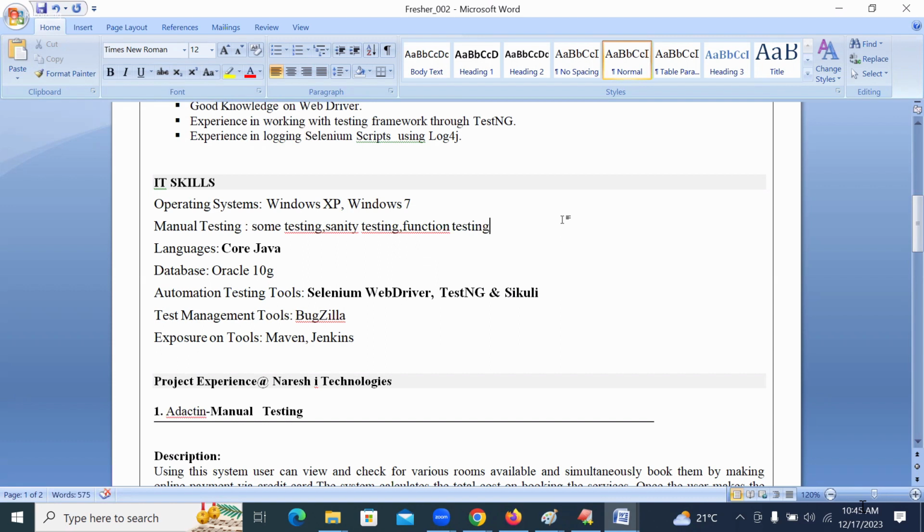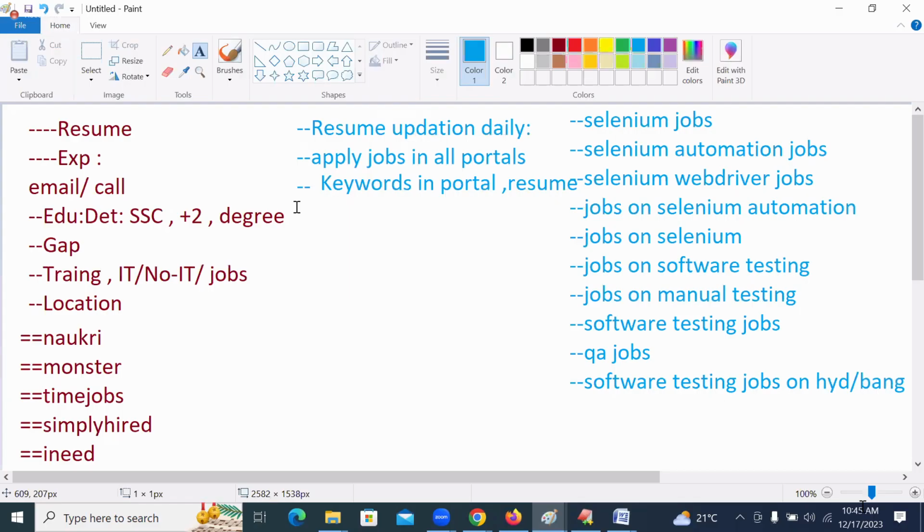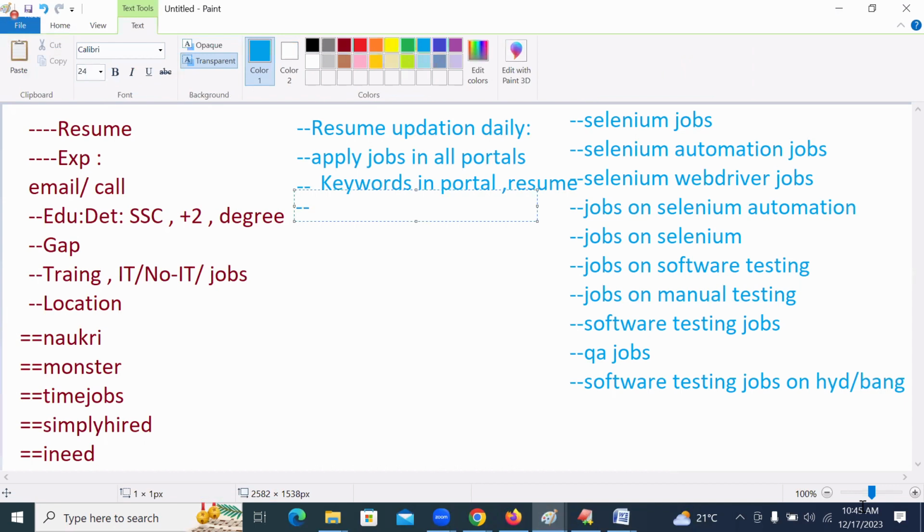So whenever recruiters consider the job portals with those particular keywords, there is a chance you will get the calls. This is your regular activity. You tried resume updation, applying on the portals, and giving the keywords. If you are getting the calls, okay.